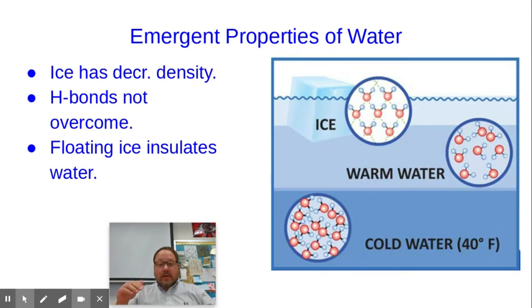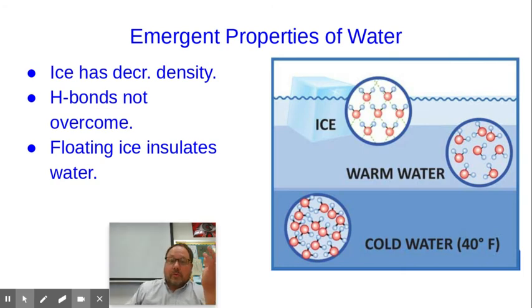Below 40 degrees Fahrenheit, the water molecules, since they have less energy, the hydrogen bonds aren't overcome as easily, and they start to spread out a little bit. And when you reach freezing, 0 Celsius or 32 Fahrenheit, the water molecules will actually not be able to overcome those hydrogen bonds that normally break and form all the time, and they get locked in place. They get locked into this crystalline lattice, and they actually get pushed apart a little bit. So when the water molecules freeze and the hydrogen bonds solidify, the water molecules get pushed apart. It makes the water less dense as ice, and so the ice floats.